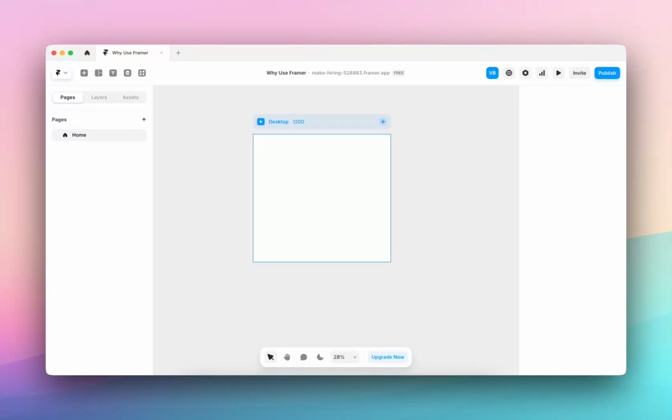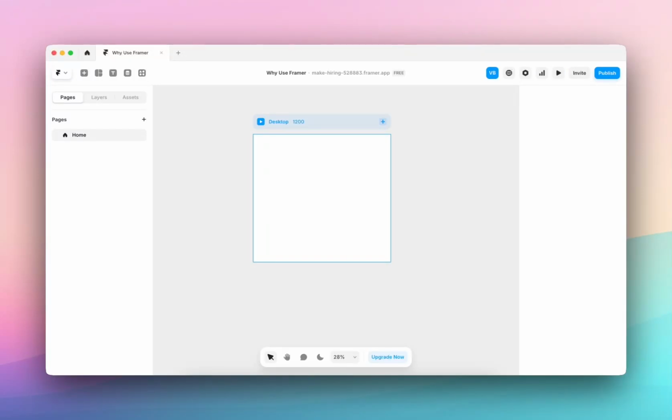But there are so many great things about using Framer, and I'm going to go into a few of them now. The first thing I personally love about Framer is how easy it is to make responsive designs. Without having to hide components on different breakpoints, hide things on mobile, show things on desktop, faff about with the layout and making sure everything works perfectly.